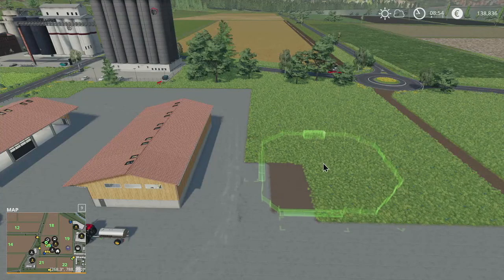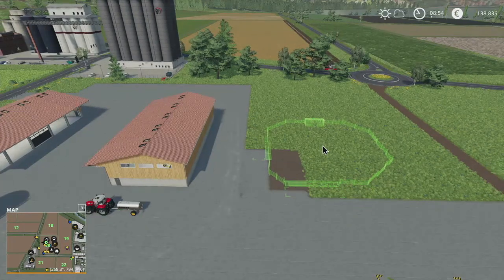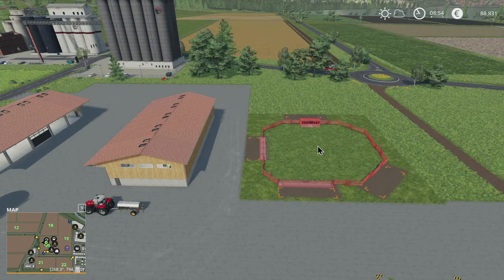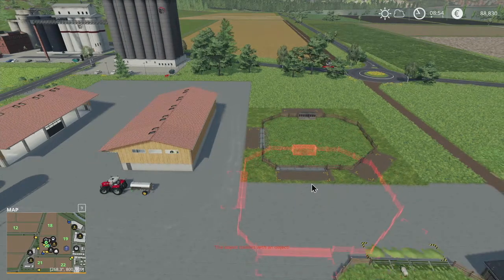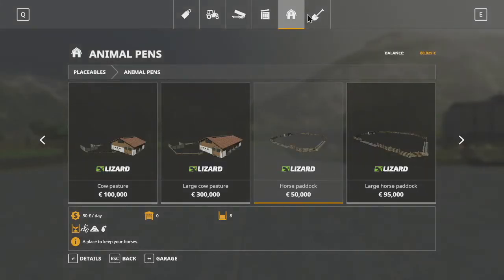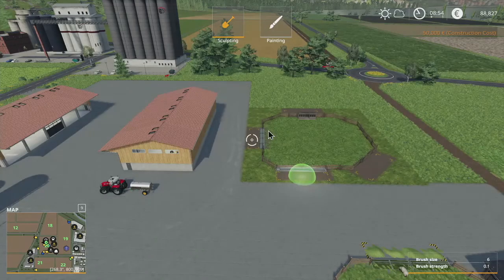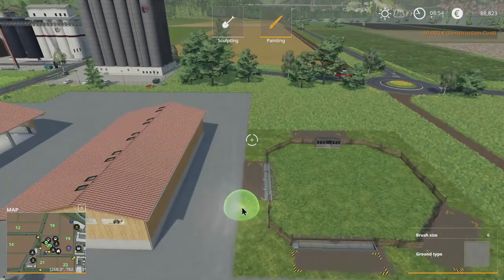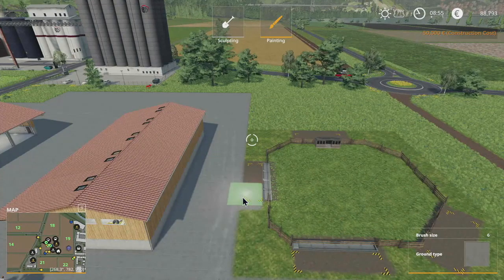I think I'll just make this stuff a little bit wider to fit the horse stuff in. There we go. So we've got our horse paddock. And we'll come back to here. We'll start landscaping. We'll switch to this. And let's switch to square for this part.